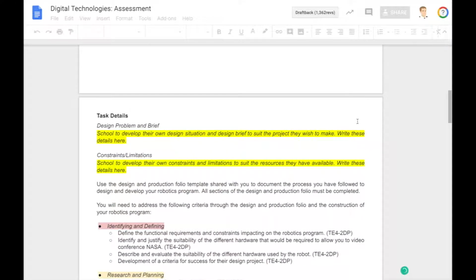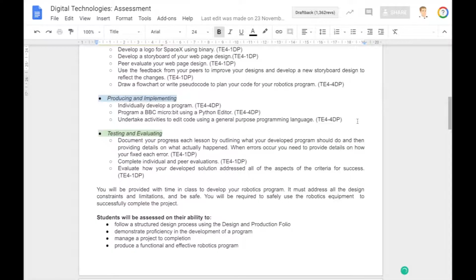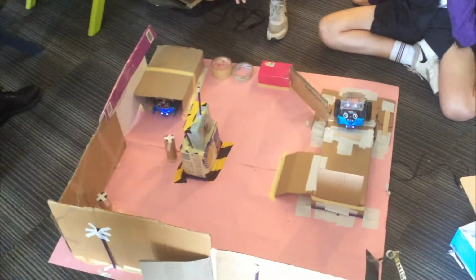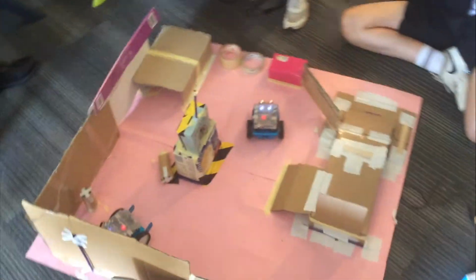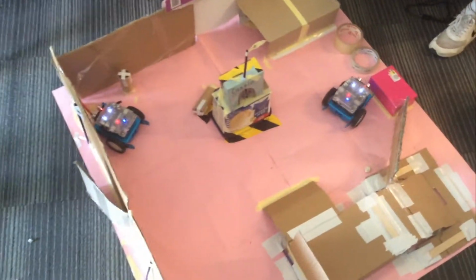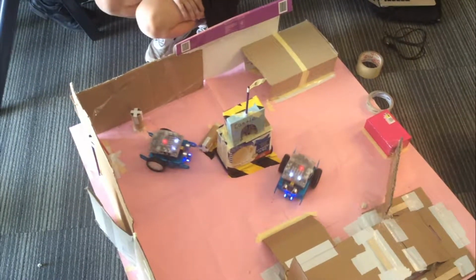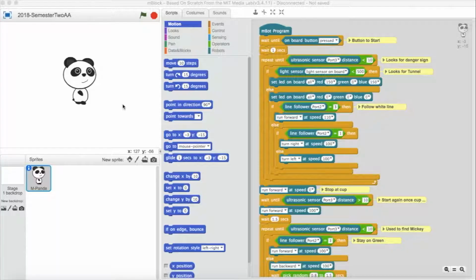The main part of the assessment task takes the focus of the design process and works the students through that using all the different content that's already in the unit. There is nothing that's really been thrown in just for the sake of it. It's all based on the different outcomes that have been listed there for the particular unit. The students will, for example, be looking at the different requirements and constraints of the design scenario that is produced by the school, looking at the different hardware that will be used to teleconference with NASA and seeing what they would need and the costs pertaining to purchasing it.